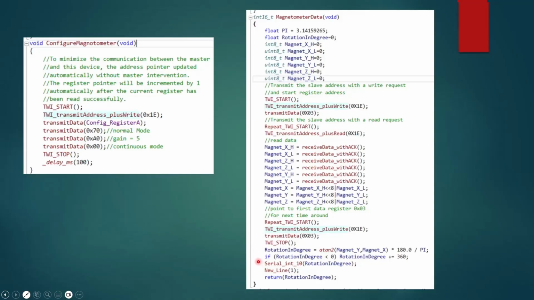Now we go between minus pi and plus pi, so if the rotation is negative, what we need to do is add 360. And once we do that, then we transmit the information to the laptop, and also we return that information to the calling routine.